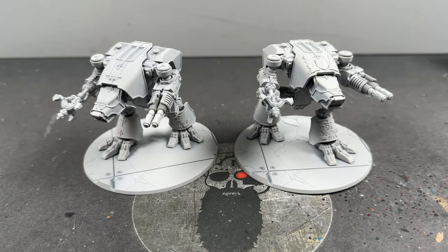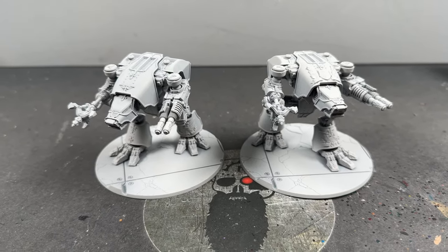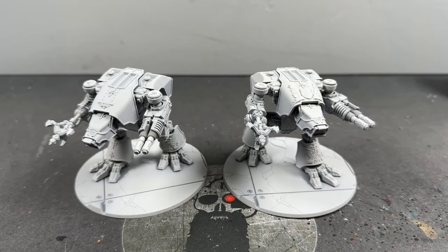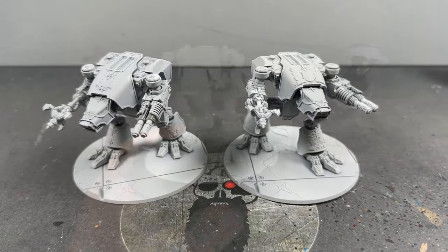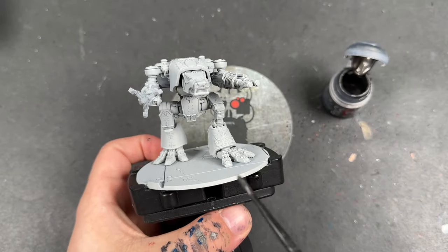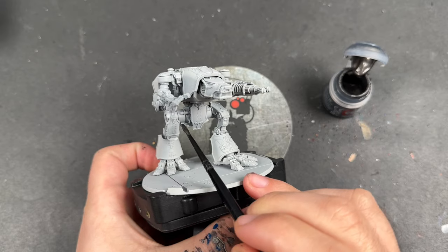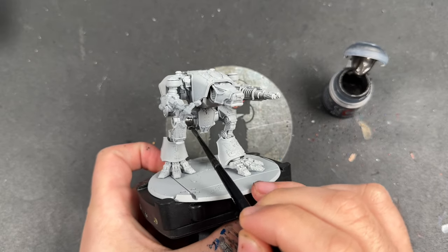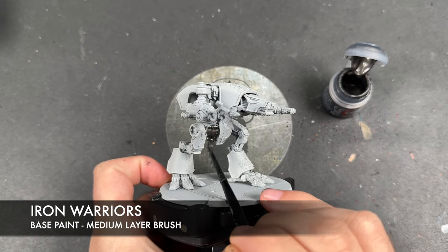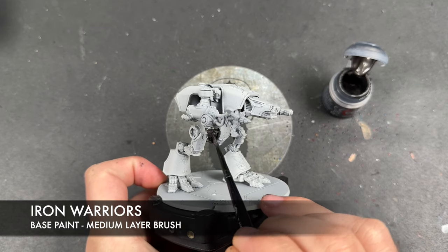They've both been primed in Grey here and we're painting them in the colors of Legio Solaria. So off we go. The place we're going to start on our Titans is with all of the exoskeleton. This is all the underside areas. And the color we're going to be using for this is some thinned down Iron Warriors. And we're just going to be applying this over the top of the entire thing. Nice and simple to kick things off.